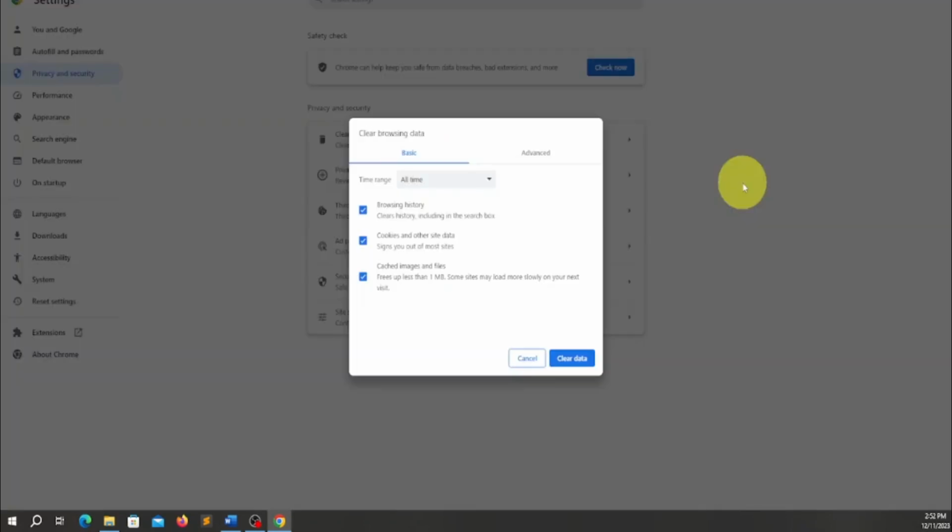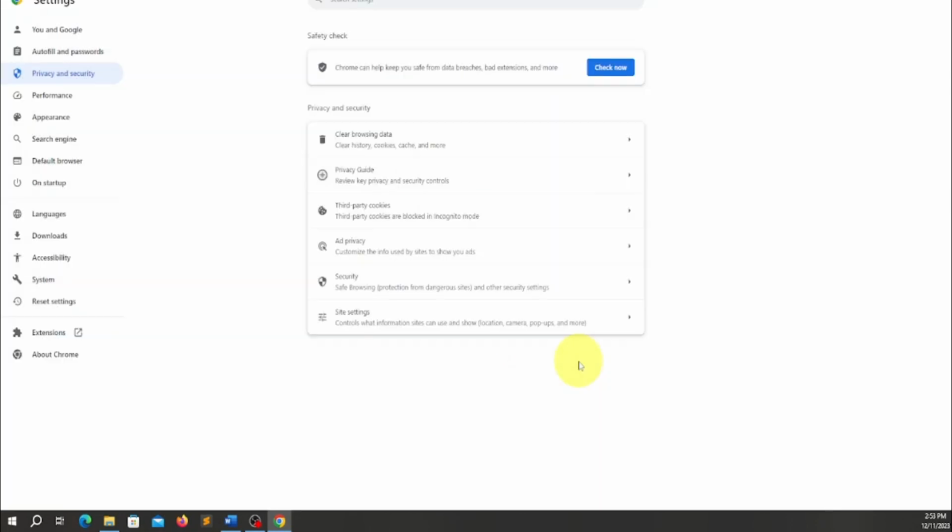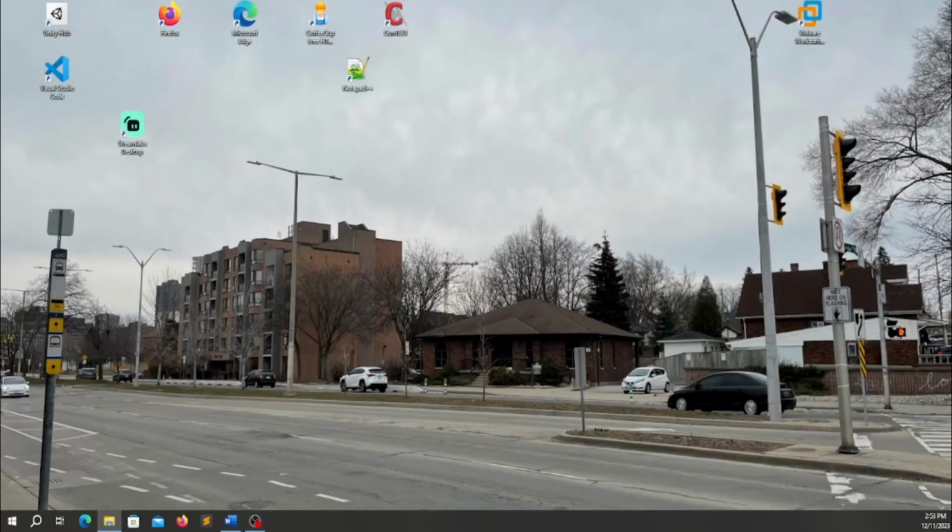When you click on it, you're going to see here, it's like the same thing we did. And you click here, clear that. You click on it. It's the same process we did. So the same thing we did. After that, close it. Now we're going to go to the next step.